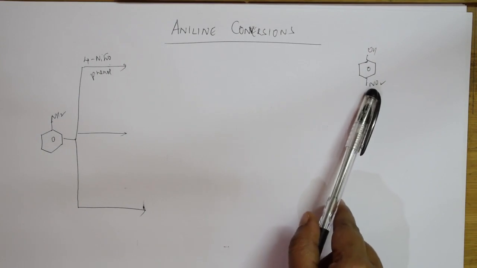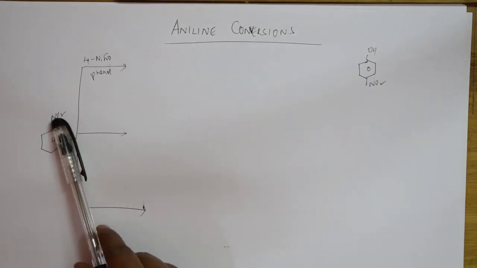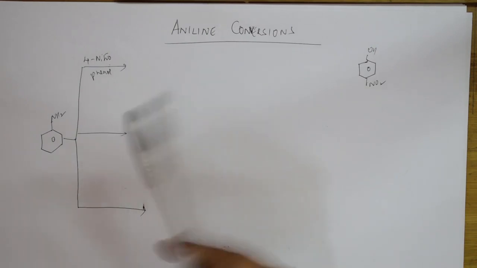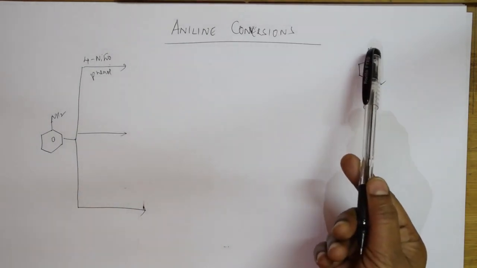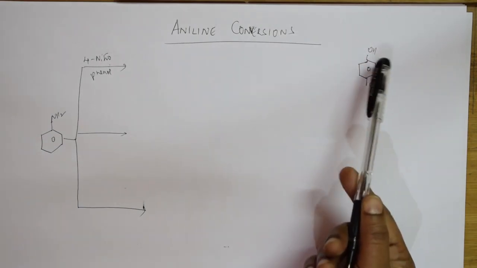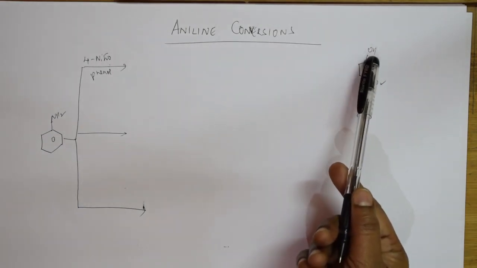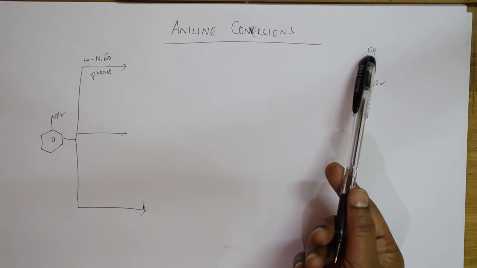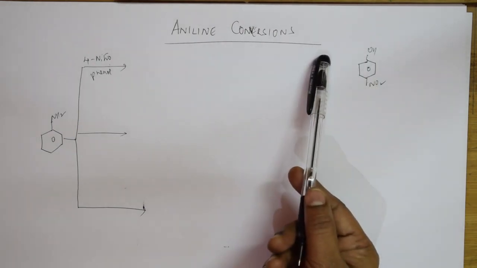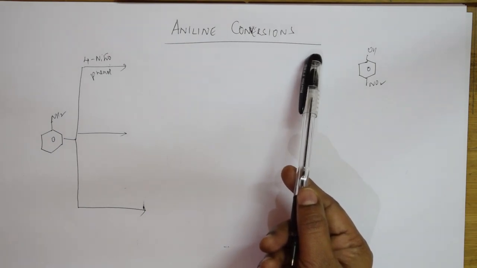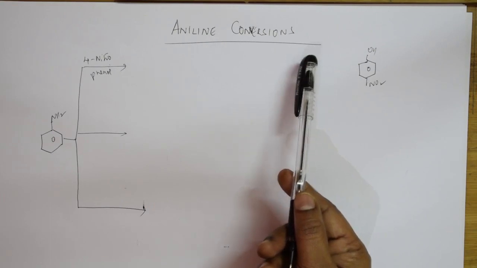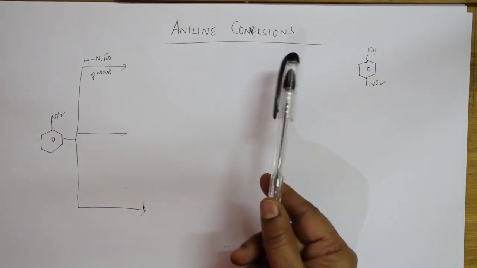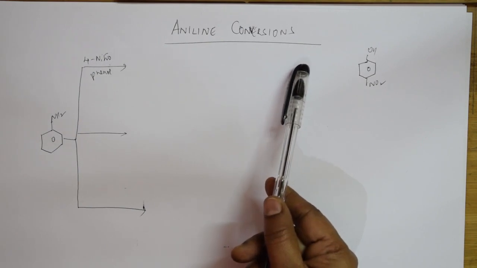Introducing NO2 is easy because from aniline I can directly convert it and finally come to NO2. But what is important, I asked you to start from here, 1, 2, 3, 4, then come back to this. So the OH group should be introduced. I said OH is a nucleophile. You need to replace that with one more nucleophile, through nucleophilic substitution reactions, that is Cl. Which will introduce Cl? You can use Sandmeyer's reaction or Gattermann's reaction, so Cu/HCl or CuCl2/HCl. Done? So let me start.